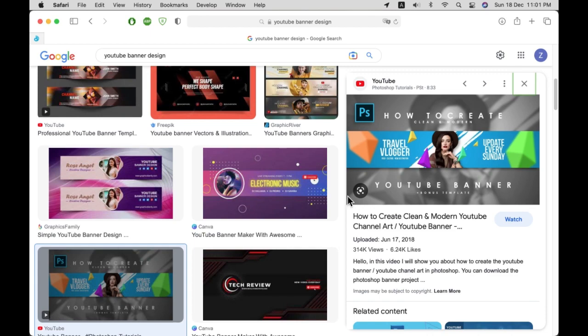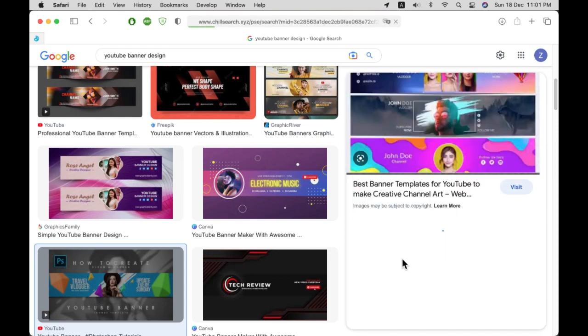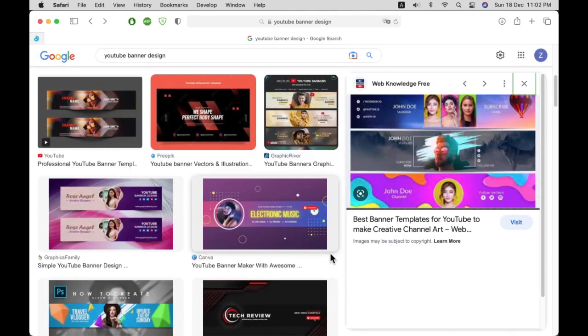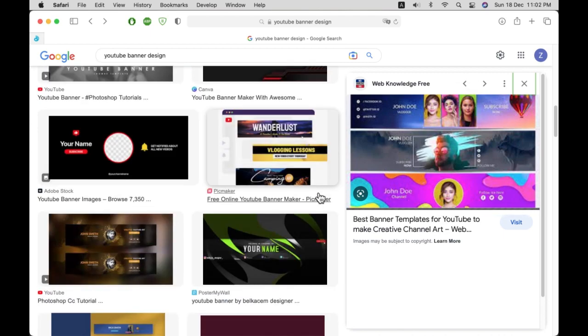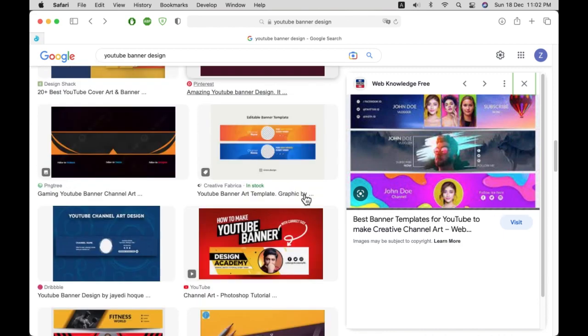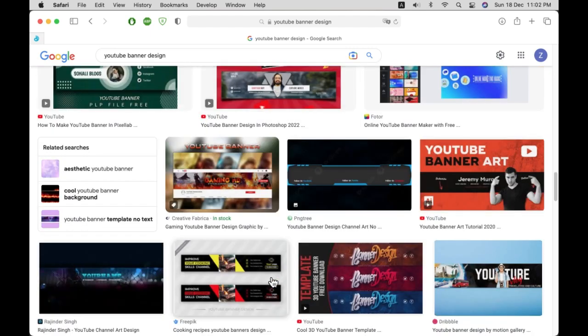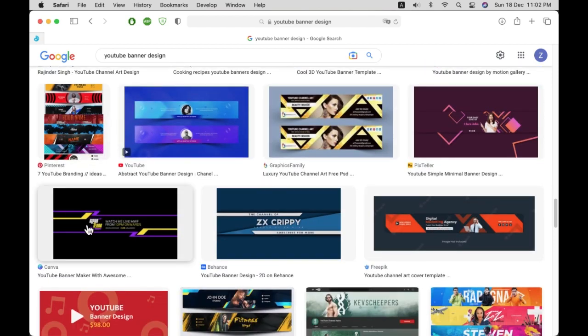Let's see. Or I think something as simple as this would be just nice. Okay, so let's say that I might like this one, simple. It's very simple and direct. Or let me check around if I can find something even better. Something like this looks nice also, like a zigzag. Nah, there are too many different layouts, too hard to select. All look nice. Okay, so it's very hard to select.